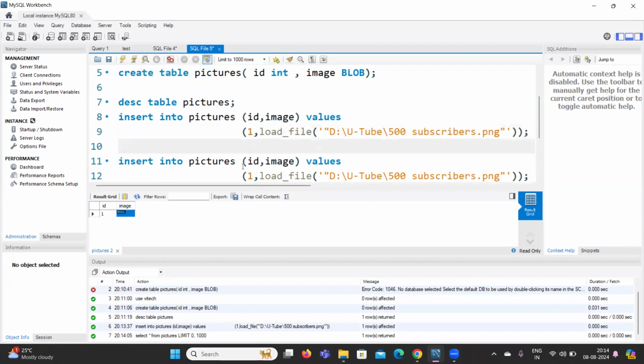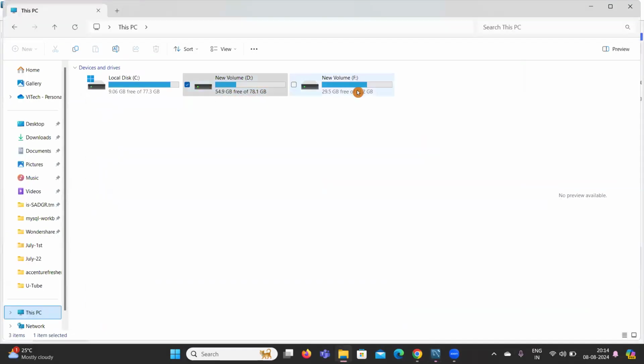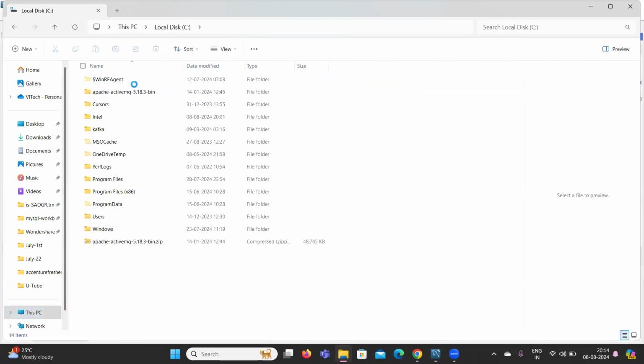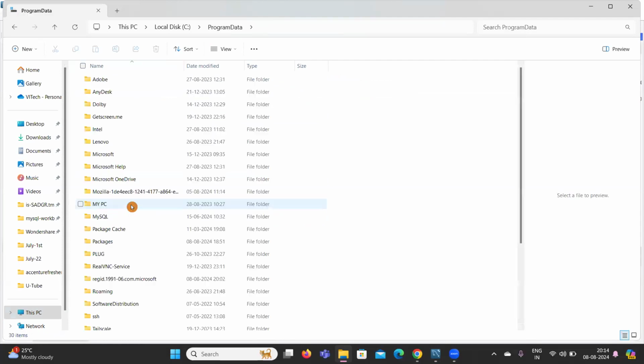Here in MySQL, it won't support your personal libraries or paths, whether it is D drive or E drive or F drive. So there is a specific path. You can go to C drive. Here you can see ProgramData.